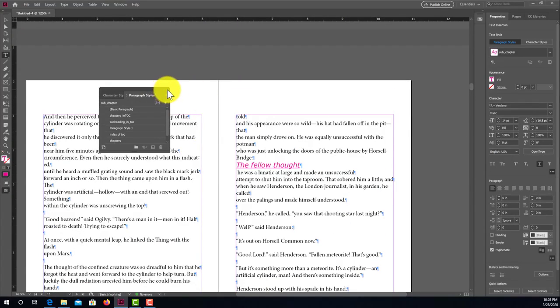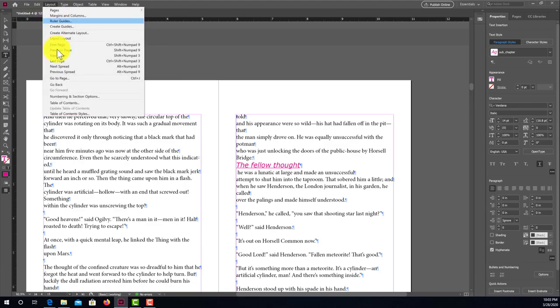But what I just did again is just going into layout, going into table of contents styles, and creating a table of contents style that I'm going to apply to this table of contents that I create. And I made the style for this one, for the subheading, and also for the chapters.